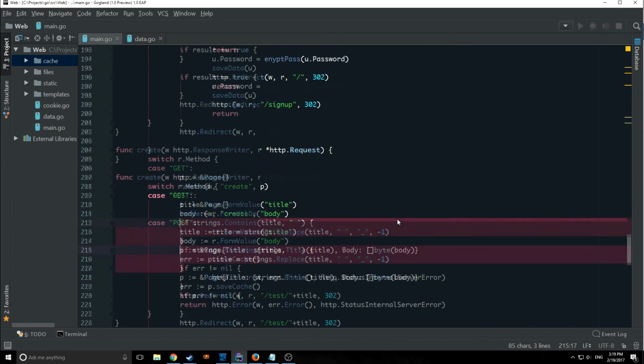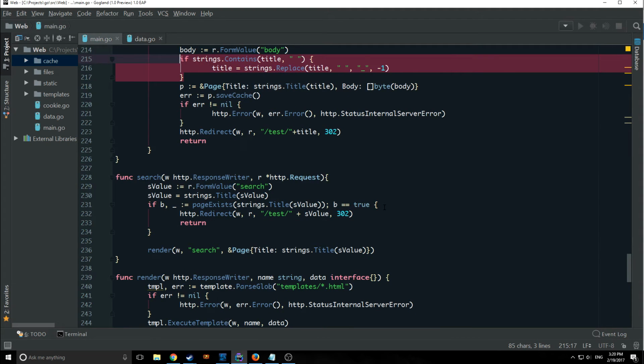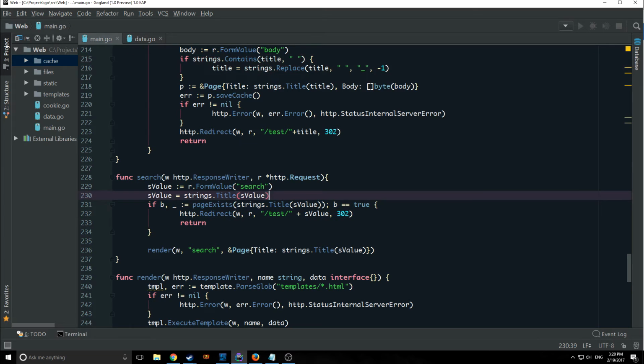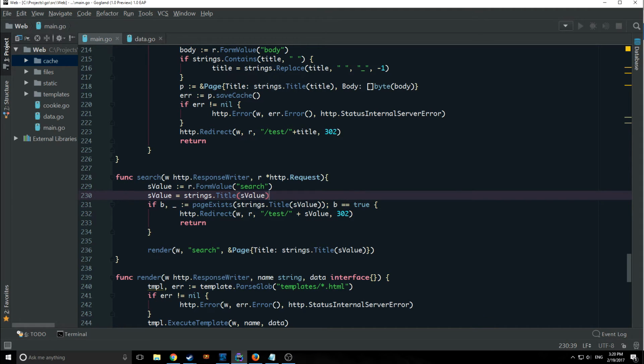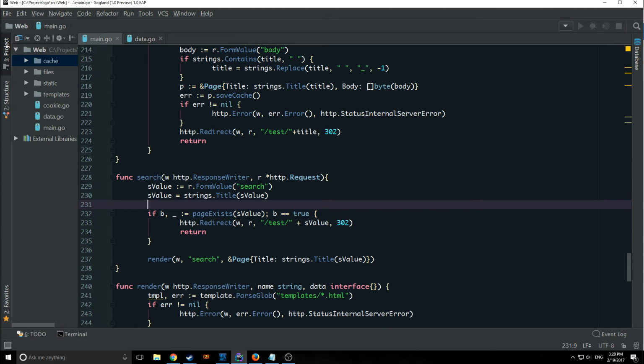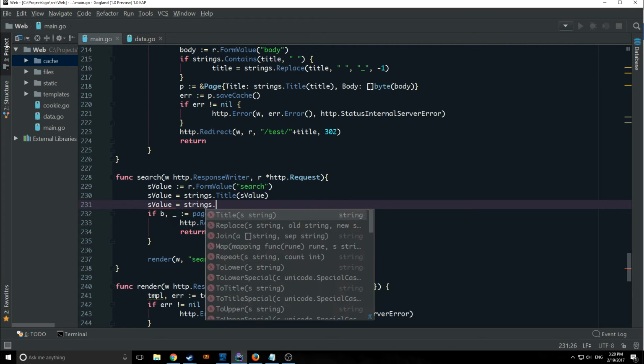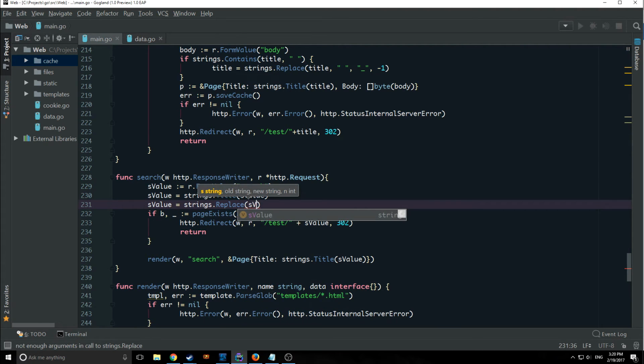So now let's go back into our main.go file, and now we need to append a few of our functions. In particular, we want to append our search function. So when somebody searches for a function, the way it works is that we use this pageExist function to check inside of our database and match the actual string that we're sending in here. And we've actually got a redundancy here, so let's remove this. When we send this in there, we need to match the two together. So we want to say, okay, s.value equals strings.Replace, and we want to replace all the s.value spaces with underscores like we were doing above. Now the reason we're not using an if statement here is because it really doesn't matter.